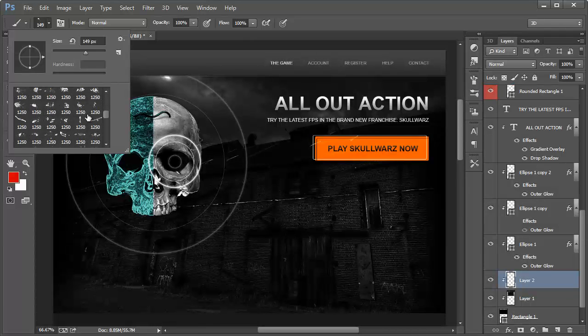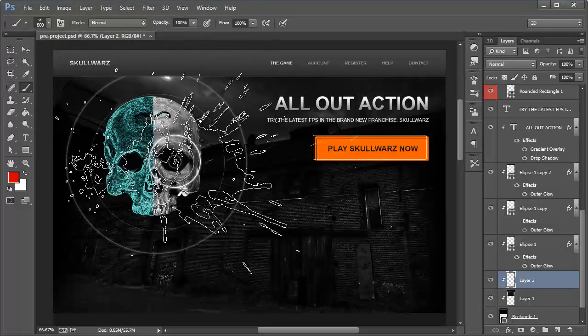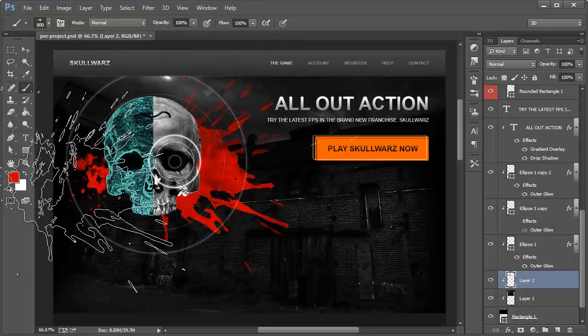I want to choose one that will work well. I'm not sure which one I'm going to choose, so we'll also have to see how we choose it. And these are large, 1250px. So if we go over here, this is a real large brush. So I'm going to scale it down. I'm going to just put in 800 by default. Hit Enter, and then choose and just click right there. Make sure you have a red color.